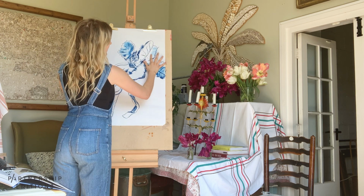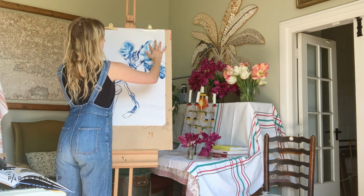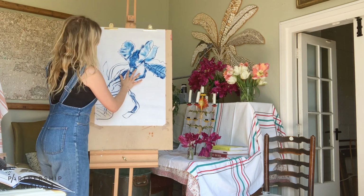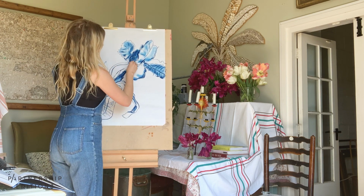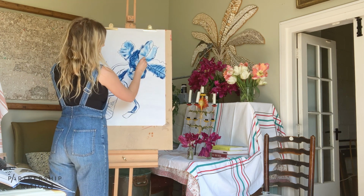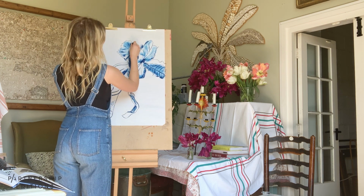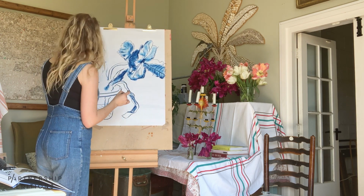I'm going to just use what's on my finger to sort of mimic the movement of these different leaves on the flower. And then I'm going to go back into them. So you can kind of get an idea where they're all coming from this central point. And so for all the leaves, all the different sections of the flower are kind of going back. Yeah. And leave that white, because I actually really like that as being different.